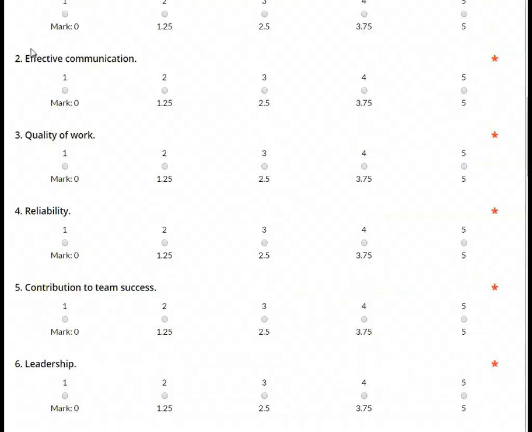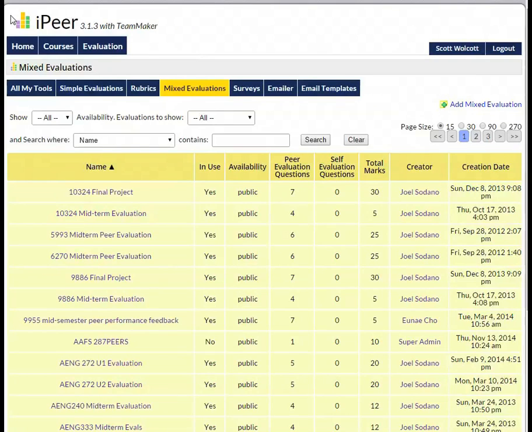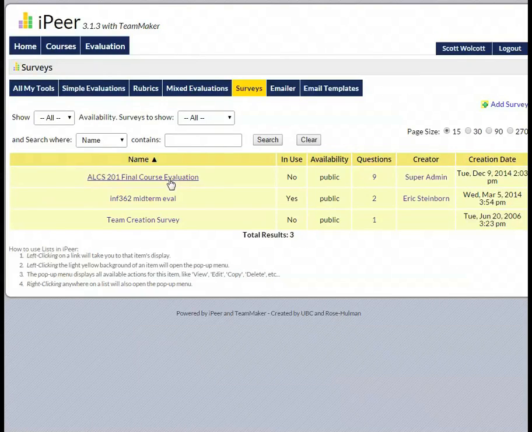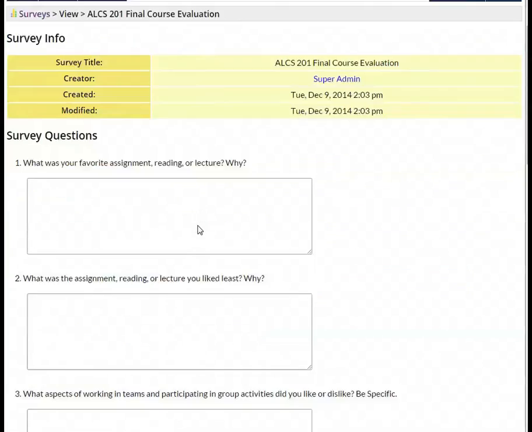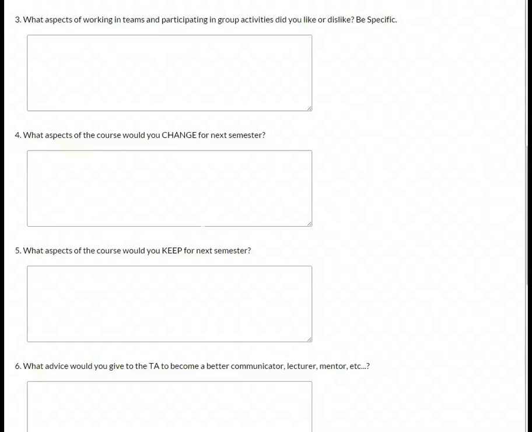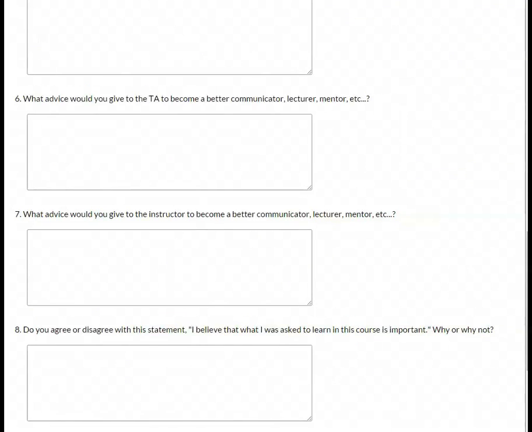All right. Anyway, so if we go back and we look at the last type, we have a survey, and this is exactly what it sounds like. It's a list of questions, and answers can be typed in. You can have different types of ways that answers can be given. You can have not just the ones where they type in answers, but you can have radio buttons that are selected and all kinds of options. We'll look at that in more detail here in just a little bit.